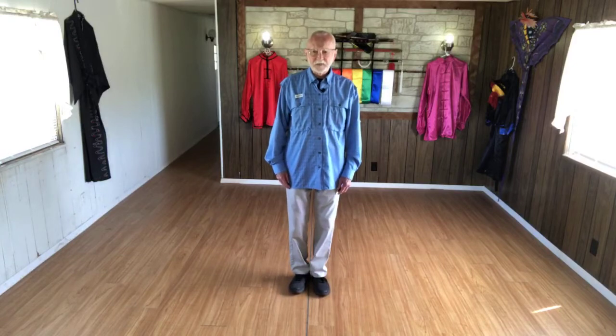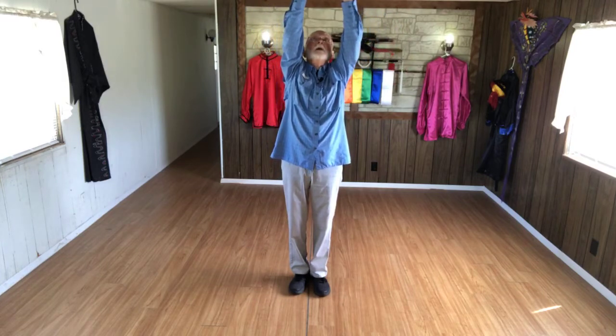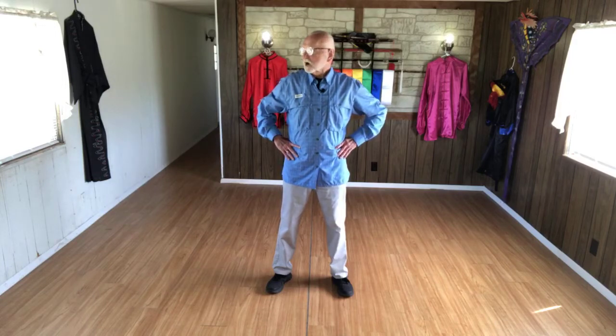Closed stance and reach for the ceiling as high as you can go. Breathe in and now come down and breathe out. Now open stance, hands on your hips, and we're going to rotate our necks. Try to keep your shoulders still and turn as far as you can go. Back to the front.